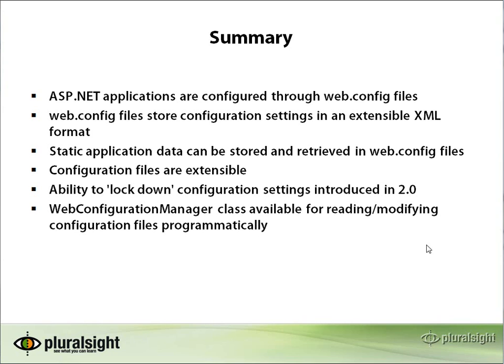And that concludes our discussion of configuration in ASP.NET. So what we've learned in this module is that ASP.NET is configured through a collection of web.config files. And this is just a file that contains an XML formatted description of various configuration elements. It is an extensible format. We looked at creating your own custom configuration section handlers to parse your own sections of XML.